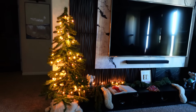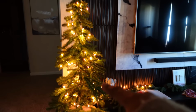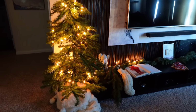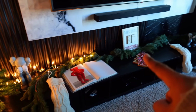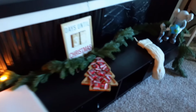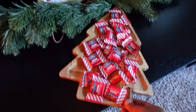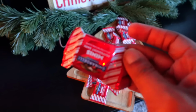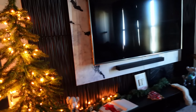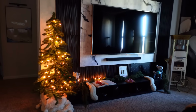And then for our lounge, we just have this Christmas tree. I got this Christmas tree from Walmart for like 20 bucks. And I just used a lot of our old decor. This garland's from Walmart. I used two of them. And then I just put our old Christmas tree charcuterie board thing, and I filled it up with little candies that we all like, the little mini peppermint barks. And then our countdown to Christmas. And yeah, little stockings and everything. So pretty simple, pretty basic. I really didn't do too much to the lounge this year.